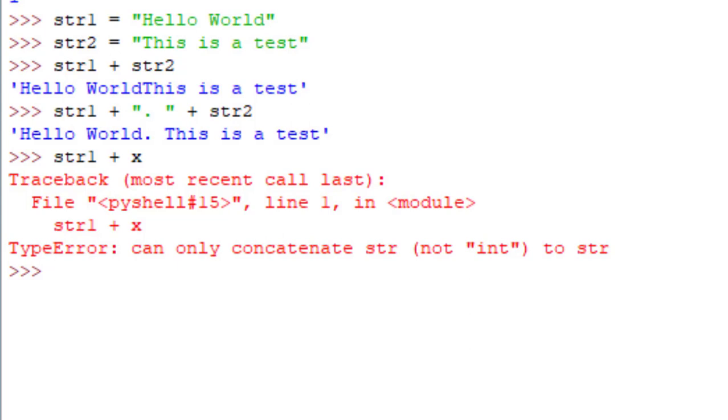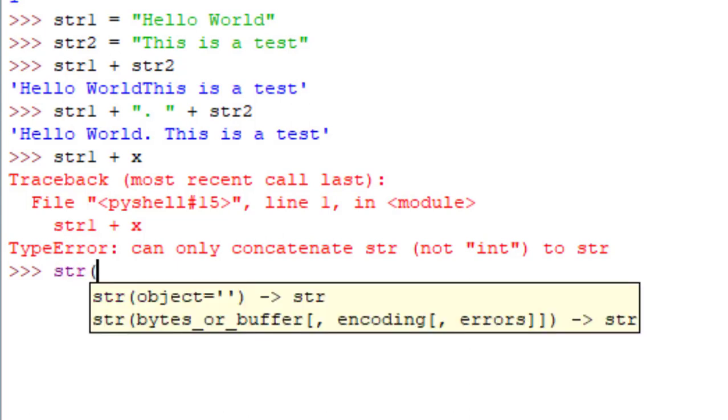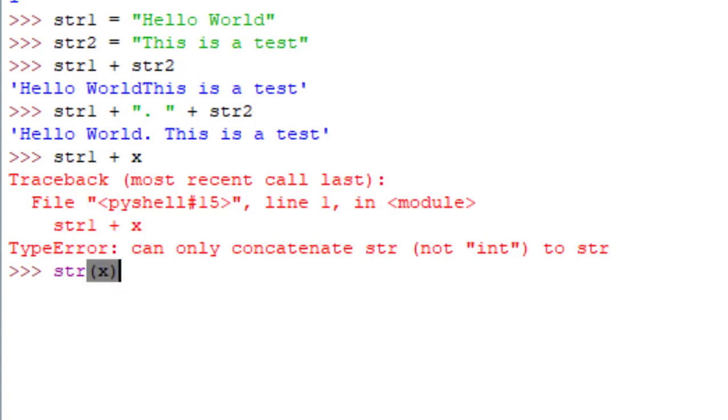And this is just temporarily doing, this isn't doing a full type conversion, but I can go here and I can say str of the variable x and hit return. And now you see it returns 7 with the quotes around it, which indicates it's a text or a string.